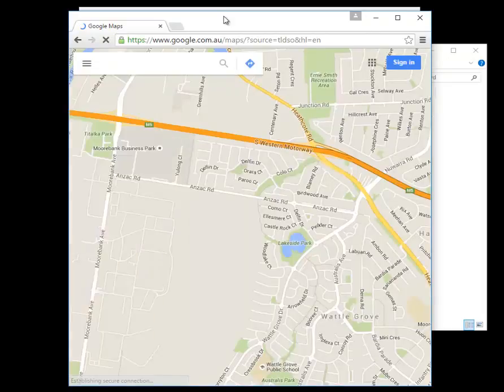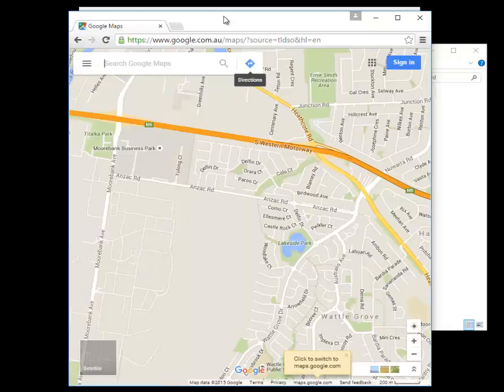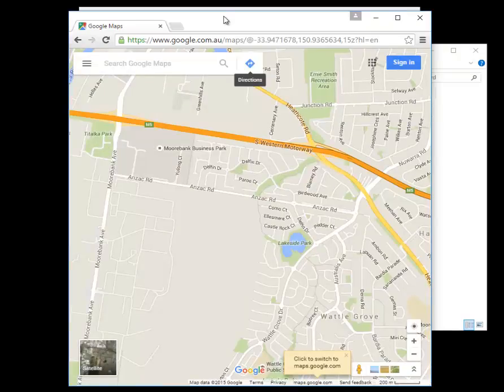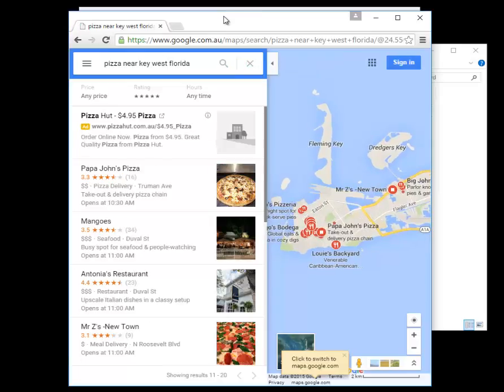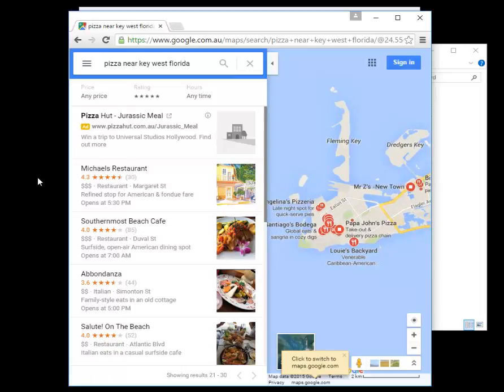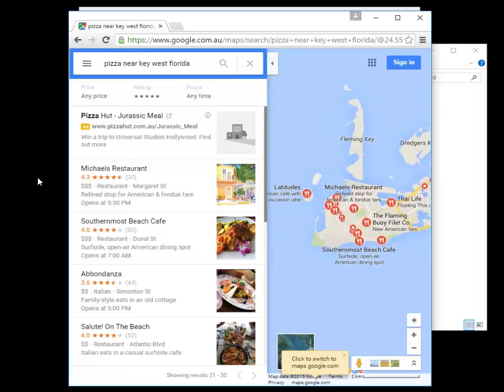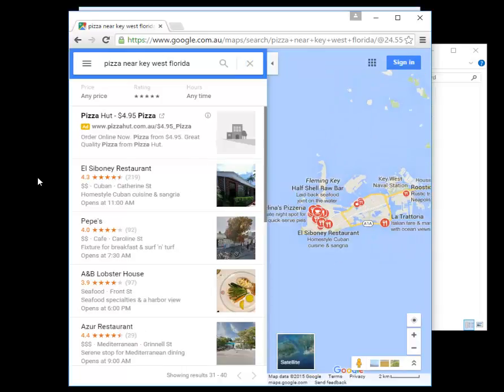I'll move this over so you can see it. Now what the program is doing is automating Google Chrome to do exactly the same thing we did before. So it will go through the 3 pages of results and gather the details. Now, why you would want to use Google Chrome is because sometimes the built-in browser cannot get to the full version of Google Maps. Mine was able to when I showed this little tutorial. But if it can't, then you might want to switch to Google Chrome.